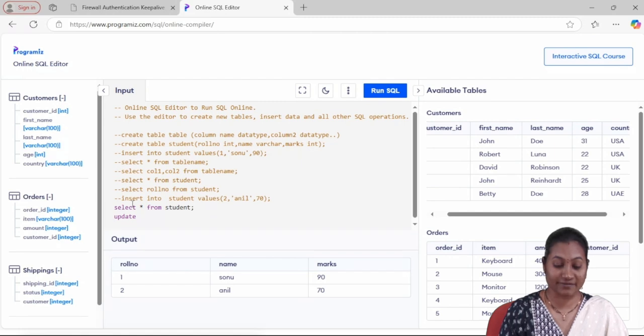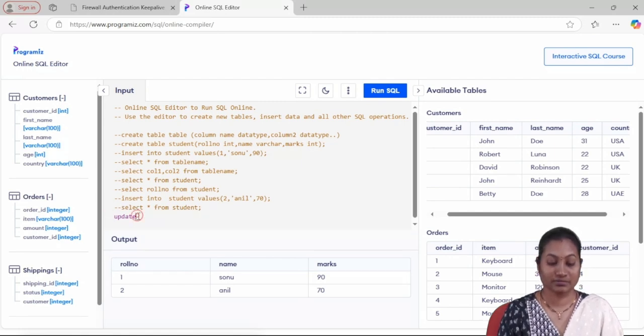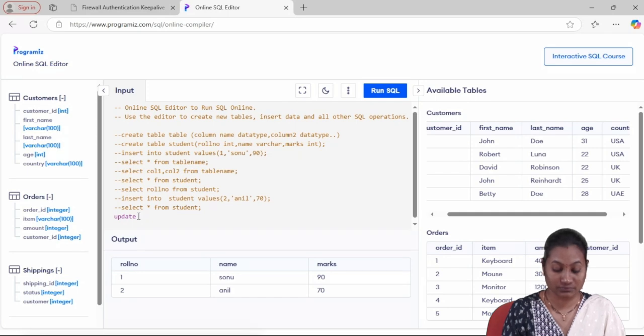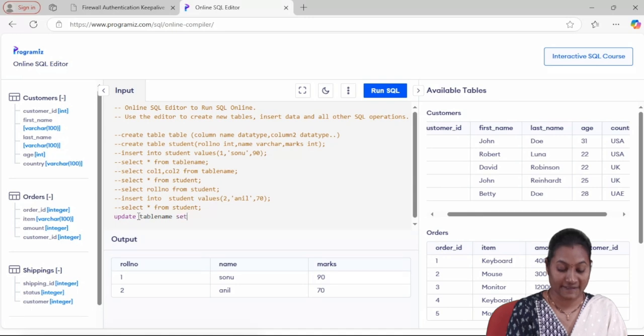See the syntax for updating: update table name set column equal to value.